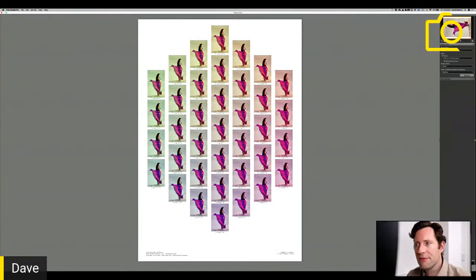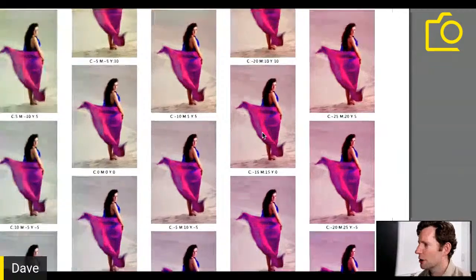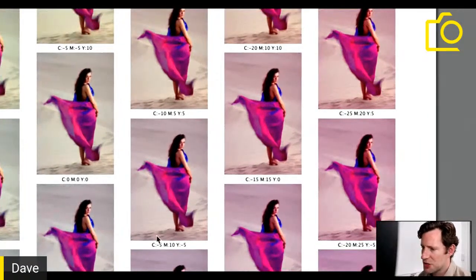It's going to give me a layout of that image with a whole bunch of different settings. So I can choose print in all directions, or I can choose print towards red, yellow, green, cyan, blue, or magenta. And this gives me a pattern of, let's say I printed this out, and when I got the print, I said, well, actually, this one looks really nice as a print. So that's cyan -5, magenta +10, yellow -5.